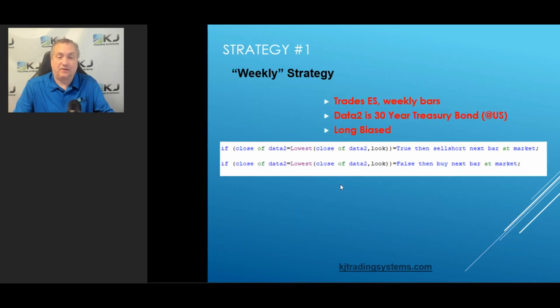And again, here's what the strategy looks like. Pretty simple. The only complicating thing with it is that it uses the 30-year bonds as the signal driver. And I find doing stuff like that sometimes gives you an advantage, because not a lot of people do that. Not a lot of trading software can do that. Some people I know can't do that at all. So to have your signal based on one symbol, but you're trading a different one, sometimes makes it a little unique, and might be why it works, or it might help anyways.